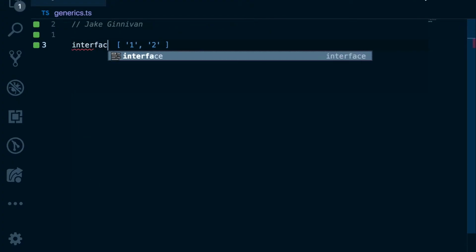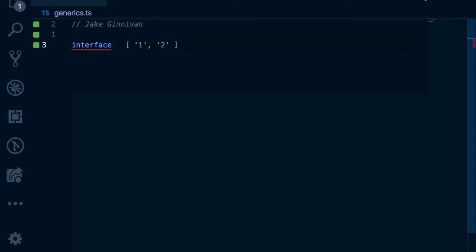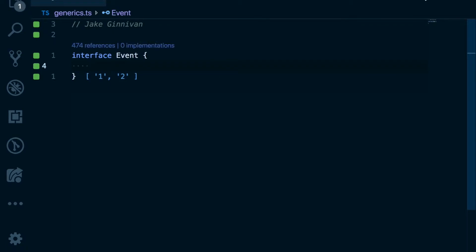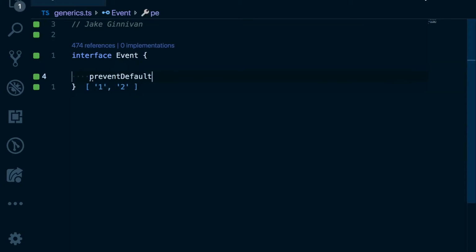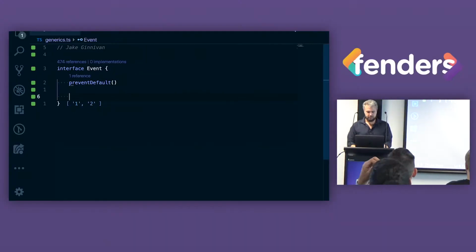Well, in TypeScript, you have interfaces, and they describe the shape of an object, and I'll just call this an event. An event can have a bunch of stuff on it, so it probably has a preventDefault, which stops the event from bubbling. You also have a target.